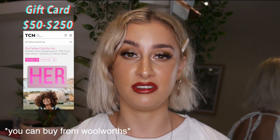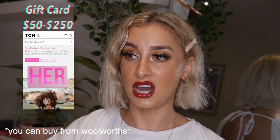The second thing that I thought of for a sister, but this could also go for a cousin or a Kris Kringle if the budget's a little bit higher, for anyone who's a little bit younger, is from a brand called The Card Network, and it's called the Fashion Gift Card for Her. Now, this card gives you access to Nike, MAC, Bardot, which has gone into liquidation, Platypus, Forever New, Tiger Mist, Shopo, Seafolly and Sunburn Swimwear, Tony Bianco, Aveda, Princess Polly, Adidas and H&M. I don't know about you, but I would love, love, love a gift card like that. I think that's such a perfect gift.